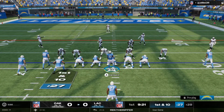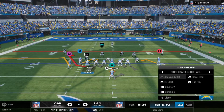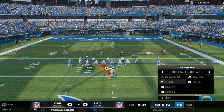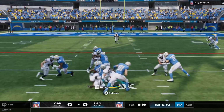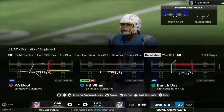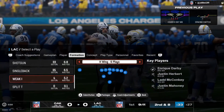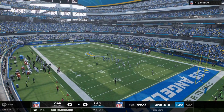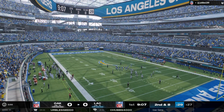They'll get this drive started. 1st and 10. First run of the game for J.K. Dobbins, and he's able to manage a couple on that run. Okay, that's a run that's ho-hum on the stat sheet, but if you see a bigger play on the ground later on, it'll largely be because of a play just like that one, softening up the front and opening the door for a bigger gap in the future.